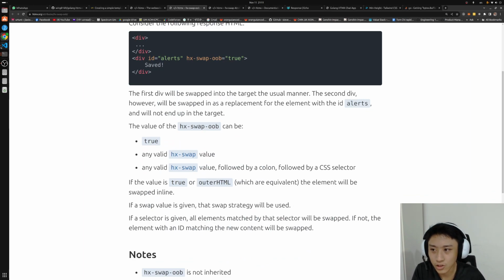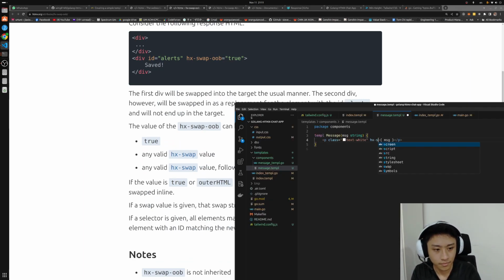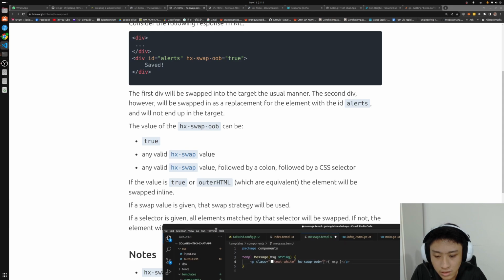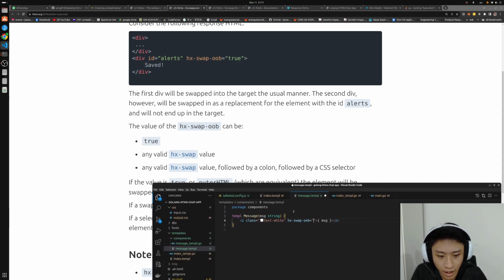Sorry. hx-swap-oob equal to is going to be any valid hx-swap value, followed by the message's chat room ID.